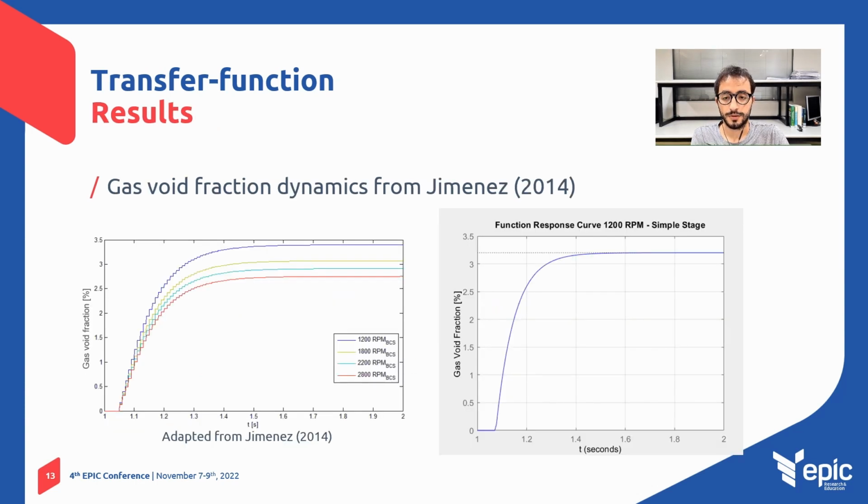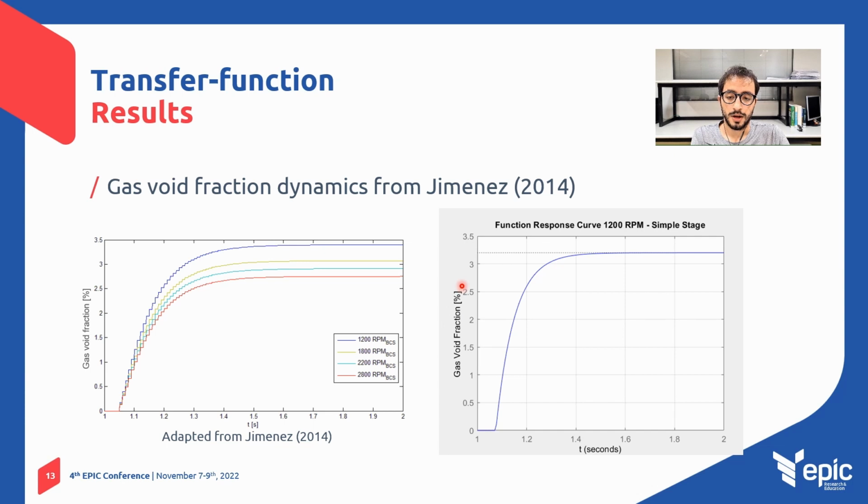In order to evaluate the Smith technique, Thiago used the simulated gas weight fraction dynamics from Germania's work. Here, on the right, we have the gas weight fraction on the y-axis and the time on the x-axis. And we observe the gas weight fraction variation along the time when a gas valve is opened and the gas is injected at the ESP upstream for different rotations.